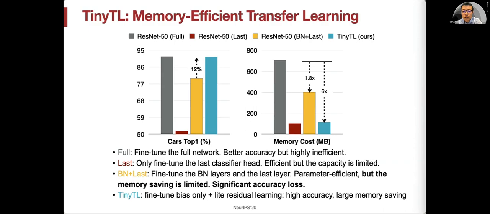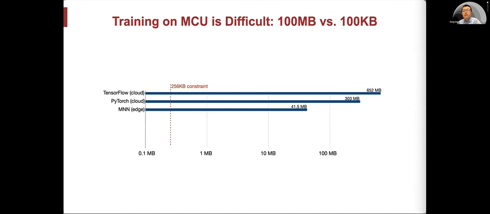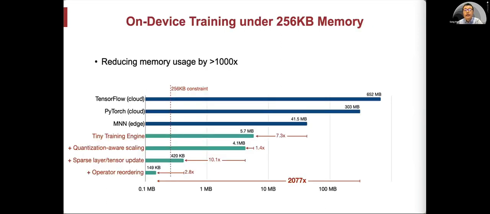However, training on microcontrollers is still challenging since they require roughly 100 megabytes of memory. Training on a microcontroller requires a couple hundred kilobytes of memory rather than 100 megabytes. This is the platform and memory consumption for training with TensorFlow, PyTorch, and MNN - hundreds of megabytes. Recently we've been working on on-device training under only 256 kilobytes of memory. The major reduction comes from Tiny Training Engine, which is our in-house design training library for microcontrollers that enables image recognition transfer learning. Other major savings come from sparse layer and sparse tensor update, quantization-aware scaling, and operator reordering.